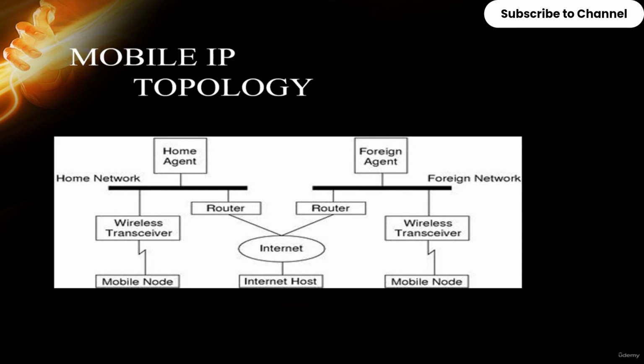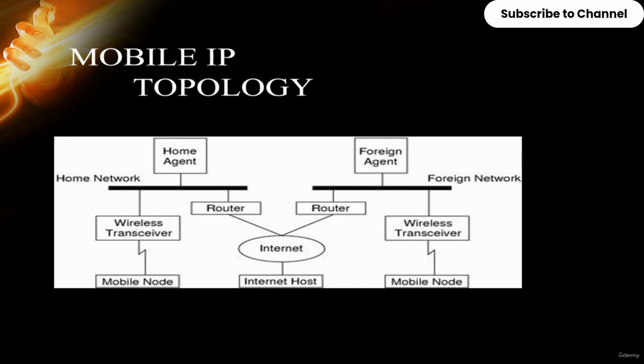Here you can see, imagine this is your house and this is the college or the hostel, or even a lodge or some other place you are visiting. This is the home network. The home network maintains a home agent. Here you can see the mobile IP topology. The internet host and the mobile host, we can say this mobile node, uses the mobile node's home address. The mobile node's home address will be maintained by the router.